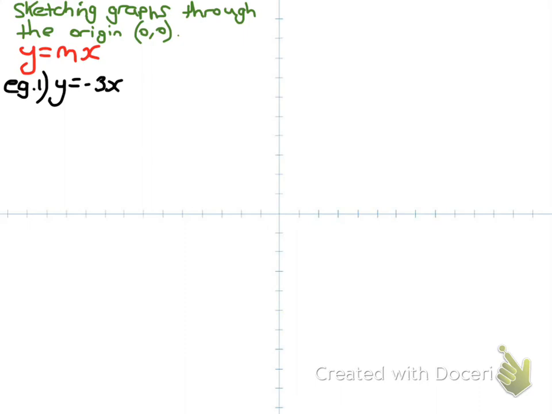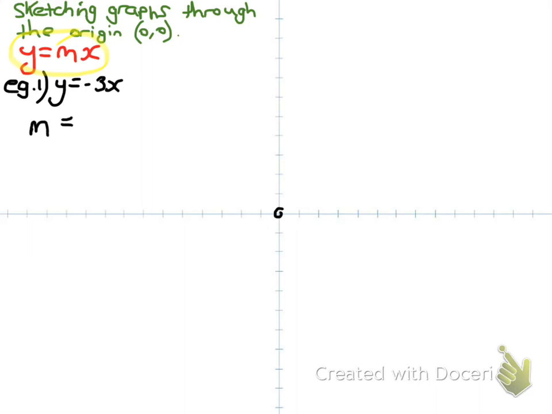Now I'm going to use them to sketch. The first graph we're going to look at is the graph that goes through our origin. What I mean by that is it goes through there at 0, 0. Those graphs will be in the form, as can be seen here, y equals mx. So what they're missing there is this plus c on the end, or in our case, they've got a plus 0. So really what we're looking for is a graph of this form, and we go about sketching it. Again, we put it into standard form, y equals mx plus 0 in this case. We look at this example 1, it's in that form.